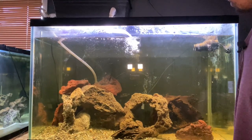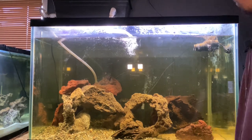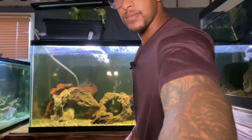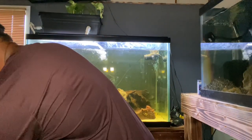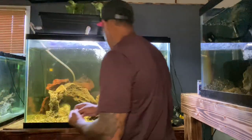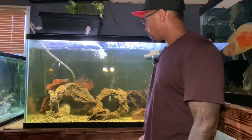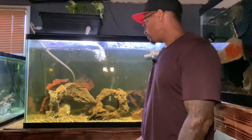All right, I think that's pretty much it. I'll try putting another piece in there and see if he'll eat it, the Green Bay snook, but I'm pretty sure he won't. Like I said, the only thing he's eaten since I've had him was bloodworms, and he's so big, it'd be almost impossible to get him full off bloodworms. So I was just hoping that would have got his appetite jump started, so he'd be like, okay, now I want to eat. He's acting a little bit more interested in the pellets than he usually does. Oh, well.